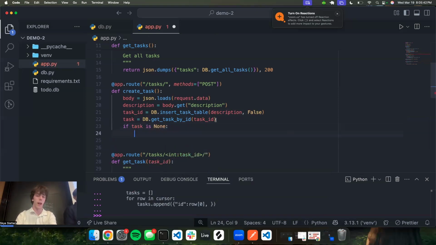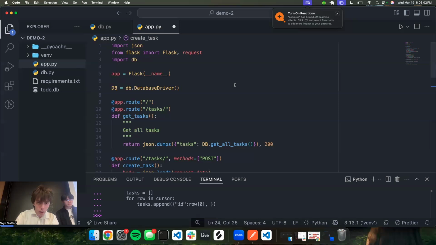So this is always good practice. Generally, you want to be checking if things work out correctly. You don't want it to be your fault when something goes wrong, so you want to give descriptive error messages when possible. And we also will test you on this on the assignments, so try and think through that. So if it's none, we're just going to be throwing an error.